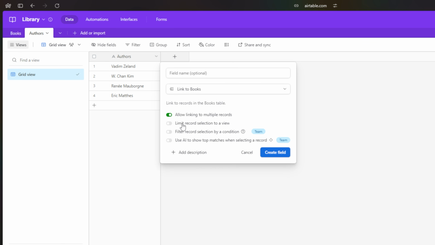If you want to limit record selection to a view, then you can click this button, and then you won't be able to link the record from the books table. You'll only be able to link them from this authors table. But I'm going to leave that off because I want to be able to link either direction. So I'll go ahead and name this books and hit create field.